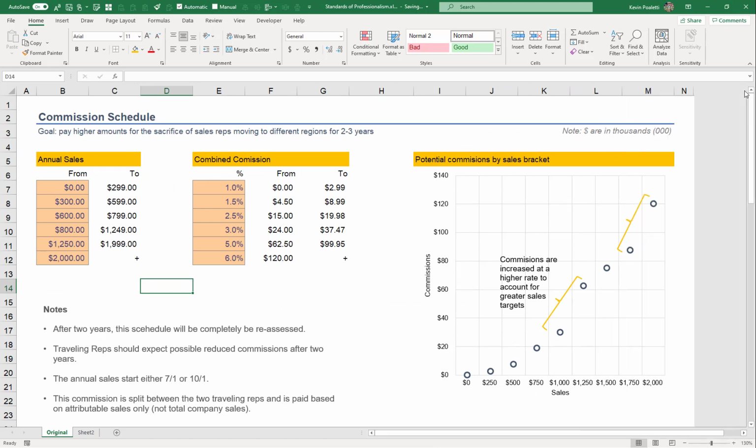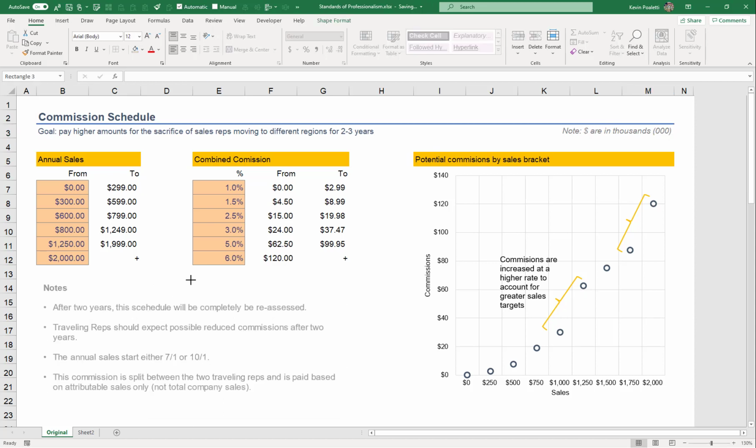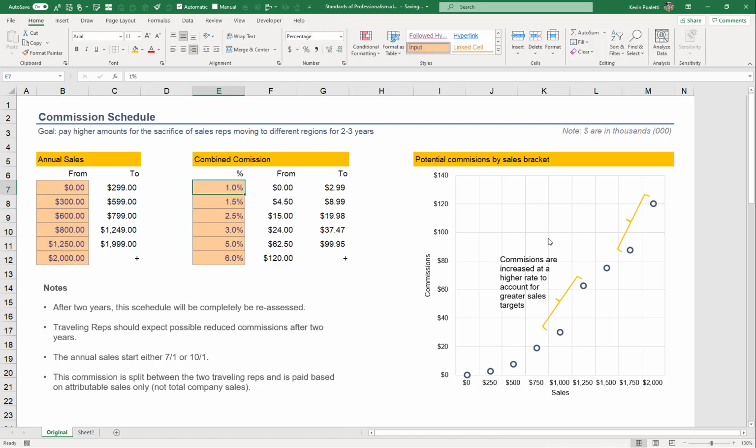Now that we've spent some time to format this sheet, you can see that we have a clear header. We explain what it is that we're doing. We've explained over here one of the assumptions that we're making. We have more detailed notes down here for the people that are actually using it. We can move those up. We have clear input cells, and we have a clear chart here that shows us what we need to learn because it has a call out on it.